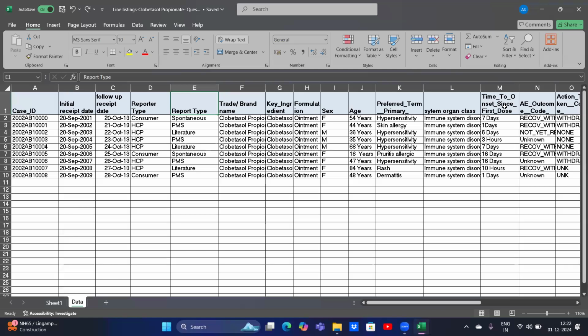There might be certain PTs which are unlisted, but you can give those PTs if you want. Means if your MR wants, then you can give those PTs as unlisted, that these PTs are unlisted. However, the broader term hypersensitivity is listed in the reaction.